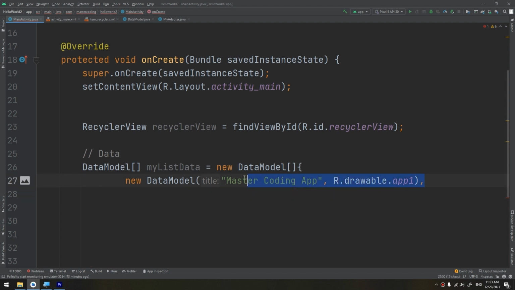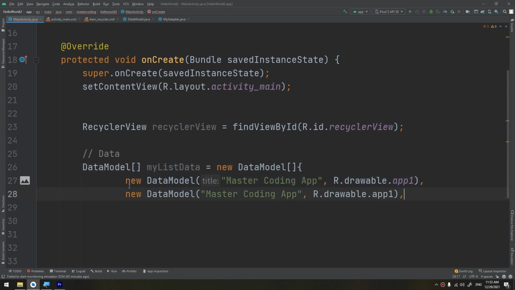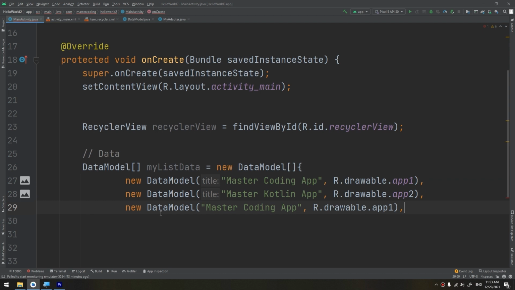The second item: here is how we create an instance of them. Master Coding App, Master Kotlin App, app 2, and we will paste a new Master Flutter App, and it would be 3.